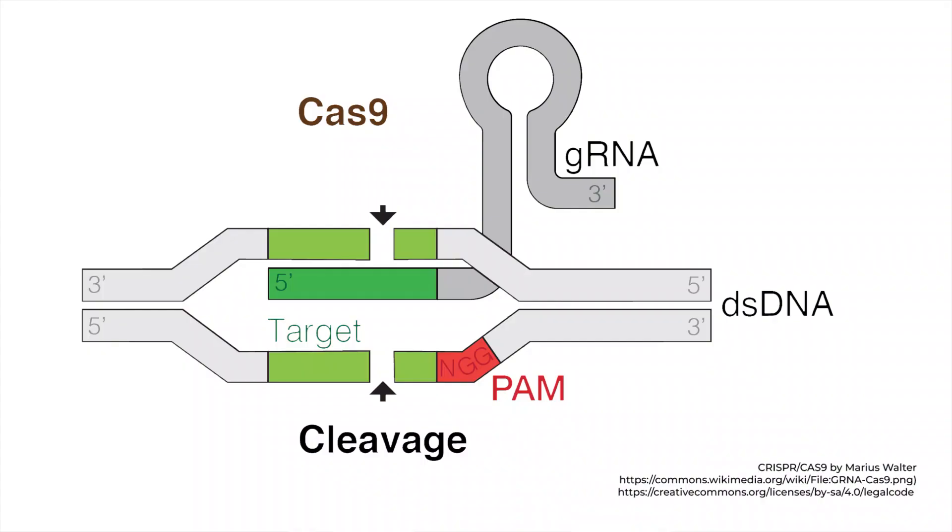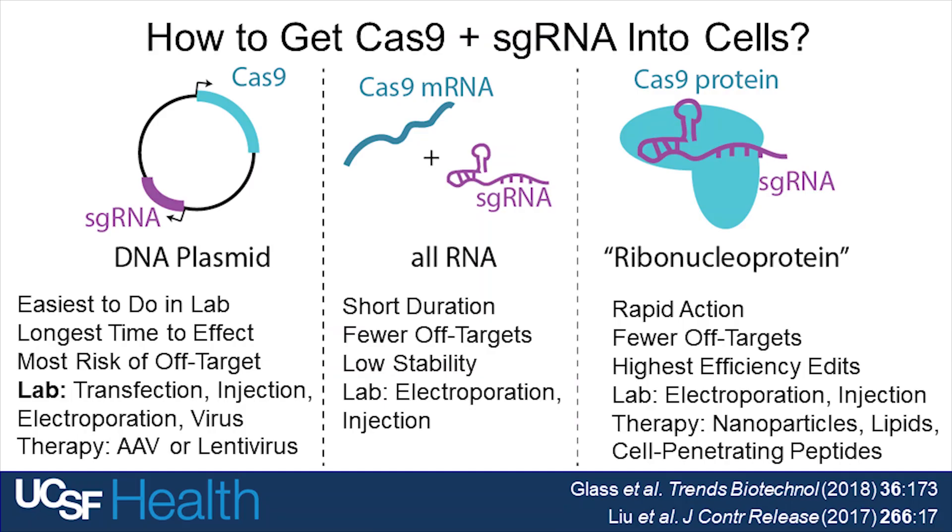The viral genome sequences are separated by these short palindromic repeats. When the virus comes back and tries to reinfect the bacteria, they can activate that little sequence of their genome and make an RNA that targets the viral genome using Cas proteins — Cas9 being the most common one. That's really the system: the CRISPR array making an RNA to target the viral genome in combination with this protein also encoded by the bacteria.